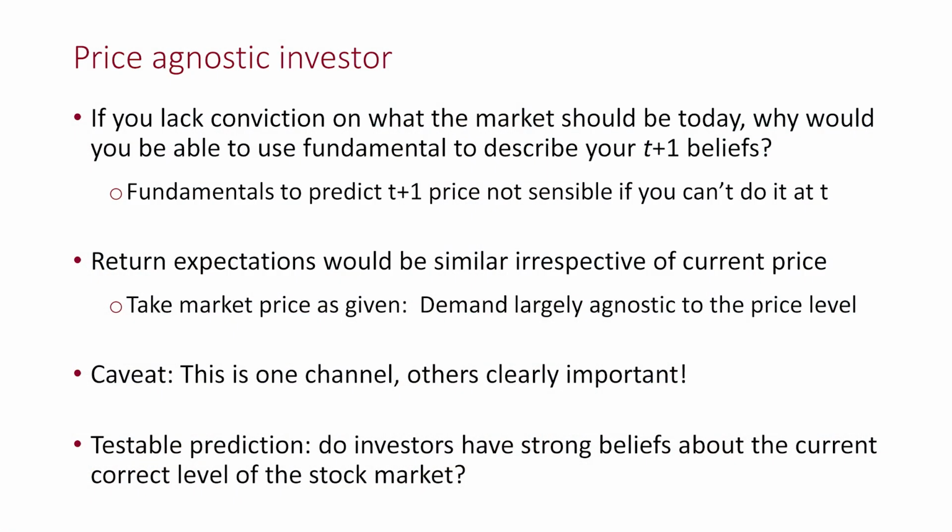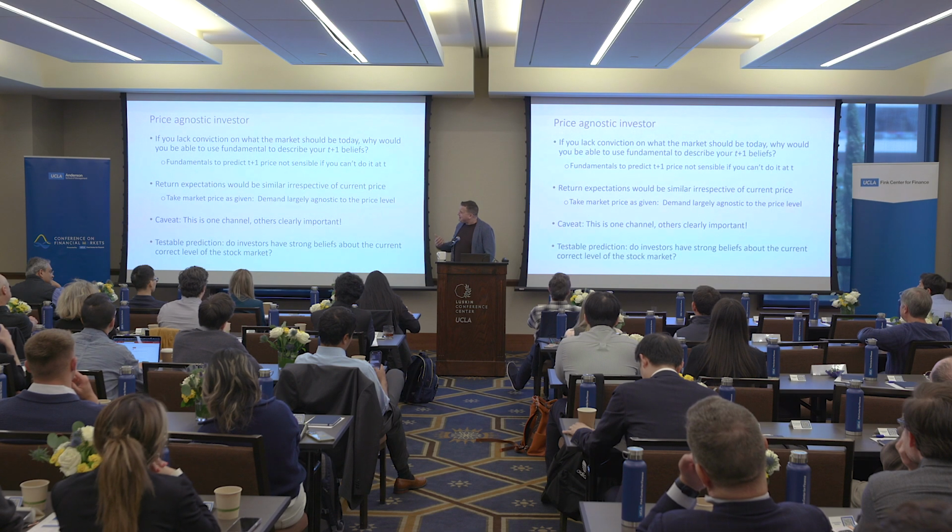So if today you don't have much conviction about what the market price should be based on fundamentals, then 1 year from now, you also won't have much conviction based on fundamentals. So it wouldn't really make sense to go from those fundamentals, create beliefs about cash flows and discount rates, and predict the market in that next period. In this case, you would maybe have time-varying return expectations, but those expectations wouldn't be driven by beliefs about the level of the current price. You're largely agnostic as to that price level.